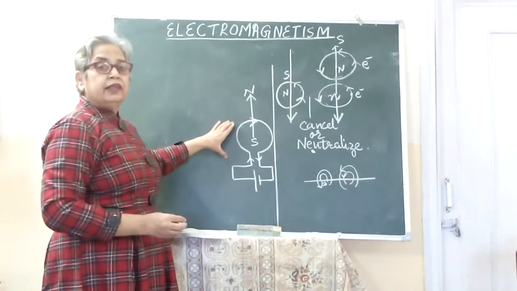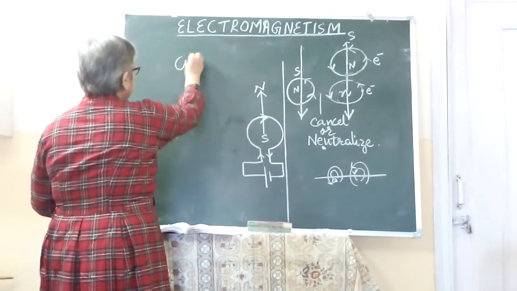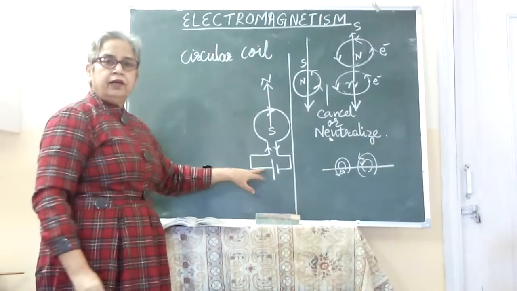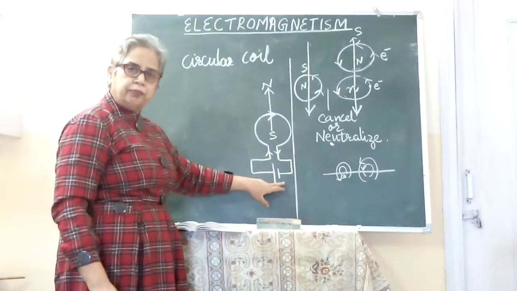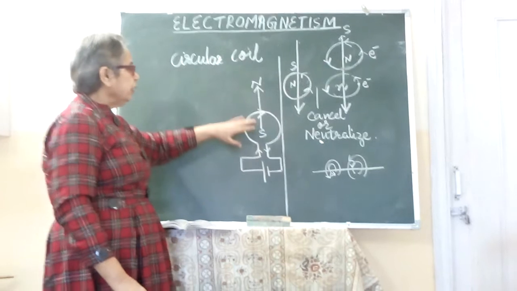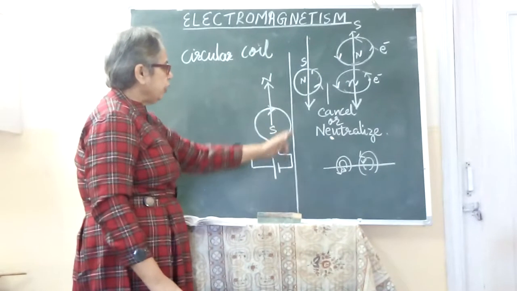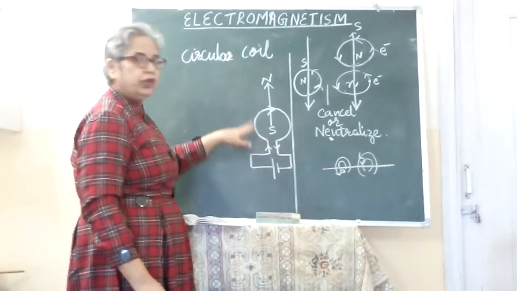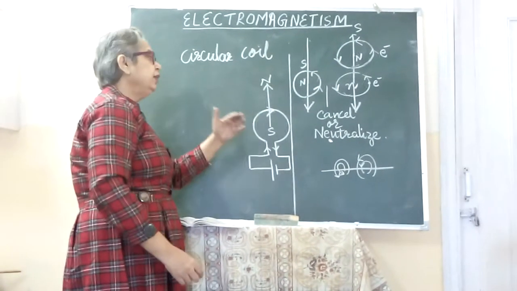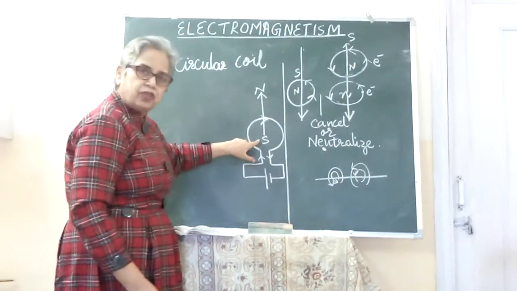We are doing that when the current is flowing through a circular coil. So we have a circular coil, right? And this is the polarity of the battery. Now traditionally, conventionally, current flows from positive to negative. So the side which is facing towards you, that is showing clockwise direction of the flow of current. And the side of this loop which is towards the wall, that is on the other side of the blackboard, is now north pole and this is now south pole.